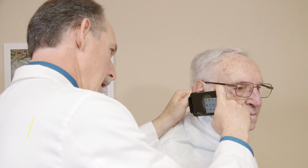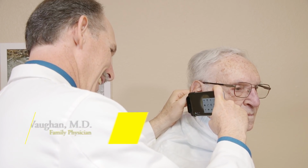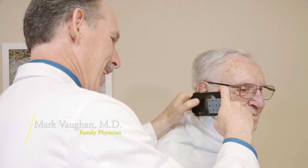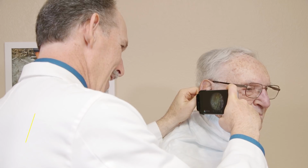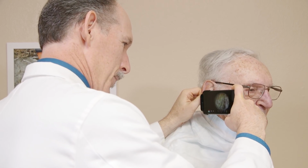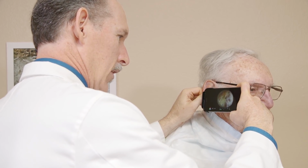Chuck comes because the hearing aid specialist needs to make an impression of his ear, and there's some wax in the way, so we'll get it cleared out. Sherry, how come you can see the light from the other side? Well, I see there's a little round circle over here that came on. Oh, okay. And there is some wax. And I can see how that could create a problem for somebody trying to make an impression for a hearing aid. We're just going to have to get that out of the way.